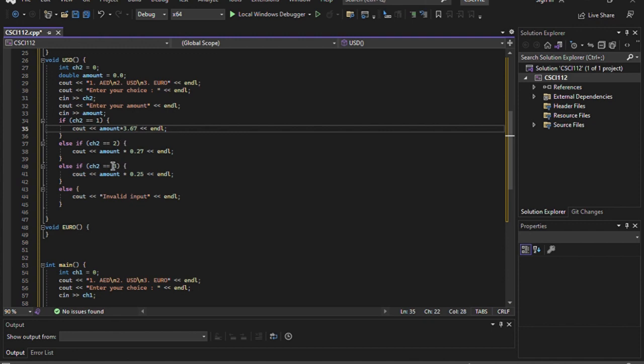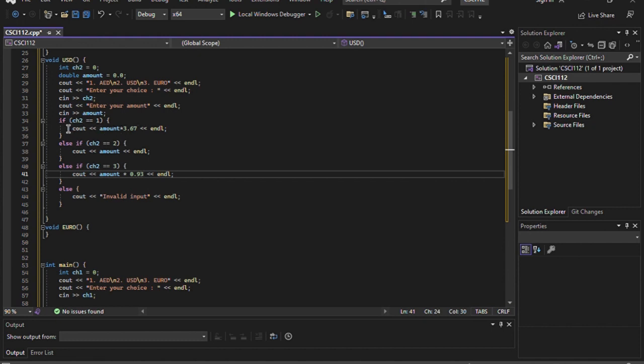Okay, and then the USD is going to be converted to also USD, so we don't need this, we will just print the same amount. And then here, 1 USD is equal to how much euro? So 1 USD is equal to 0.93 euro, so here we will change it to 0.93.